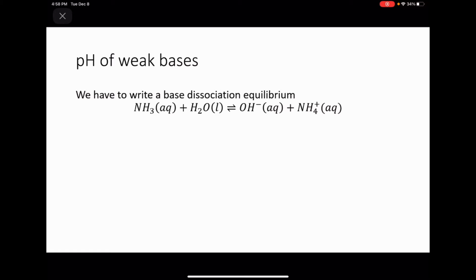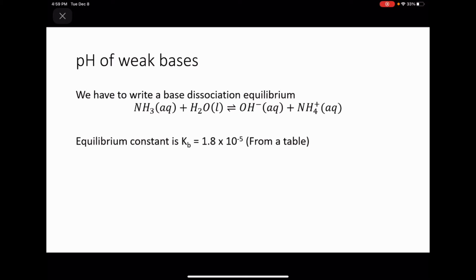Then the conjugate base of H2O acting like an acid is OH minus, and the conjugate acid of NH3 is NH4+. Remember, we need to remember our conjugate acid base pairs. So I looked up the equilibrium constant. Now in this case, they're going to be Kbs. We would look up tables of Kbs, and for this, it's 1.8 times 10 to the minus 5.